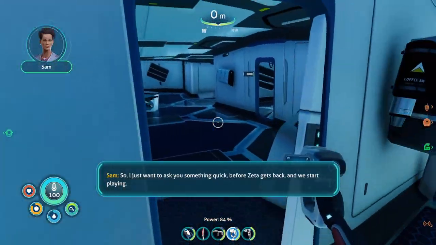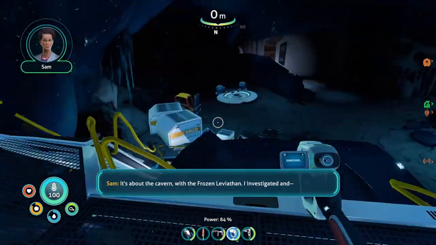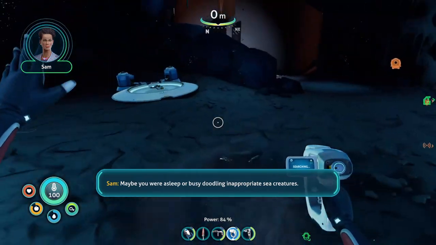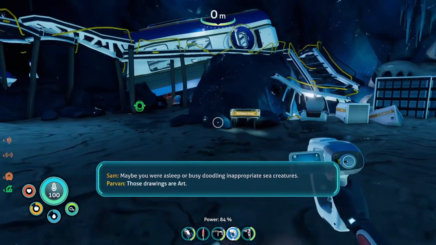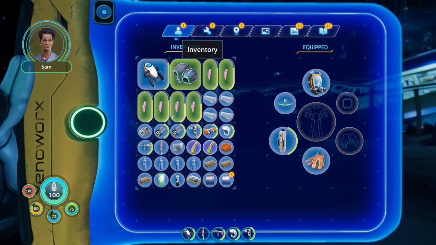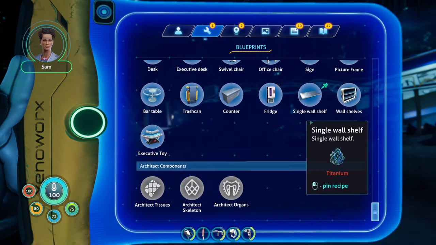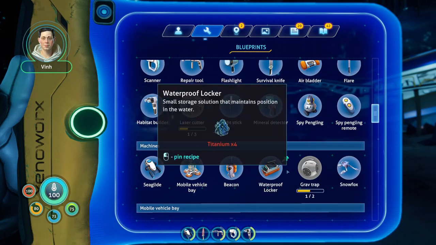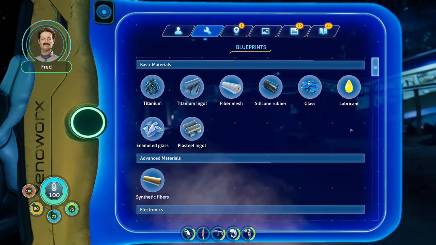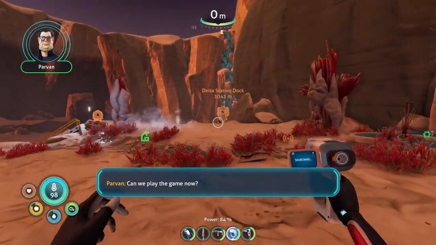So, I just want to ask you something quick before Zeta gets back and we start playing. It's about the cavern with the frozen leviathan. I investigated and... When? I didn't see you. Maybe you were asleep or busy doodling inappropriate sea creatures. Those drawings are art. Anyway, I've looked into it, and I think we have reason to be concerned. It wasn't that long ago this planet was uninhabitable. But if we work together, we can get them to put an end to the Coral mutation experiments. I'm not comfortable with this. Samantha, you're paranoid. Come on now. She has her safety at heart. And the rest of us don't? Zeta! Can we play the game now? Fine.